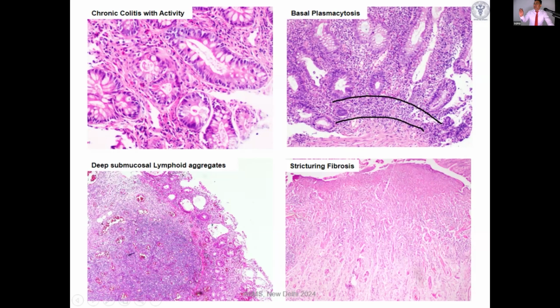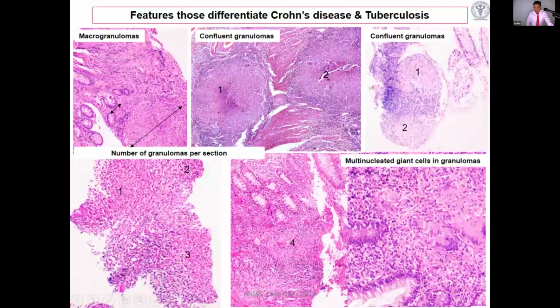Please remember, the one caveat we have to always remember is that basal plasmacytosis sometimes can be seen physiologically in the ileocecal biopsies. So if you are not getting segmental biopsies, you cannot pay too much attention to basal plasmacytosis only in the ileocecal junctional biopsies. If you are getting segmental biopsies, you can look at the other areas and decide if basal plasmacytosis is present in other areas or not. So this is one caveat you have to remember. In both the diseases, we can see deep inflammation into the deeper layer. We can see fibrous strictures.